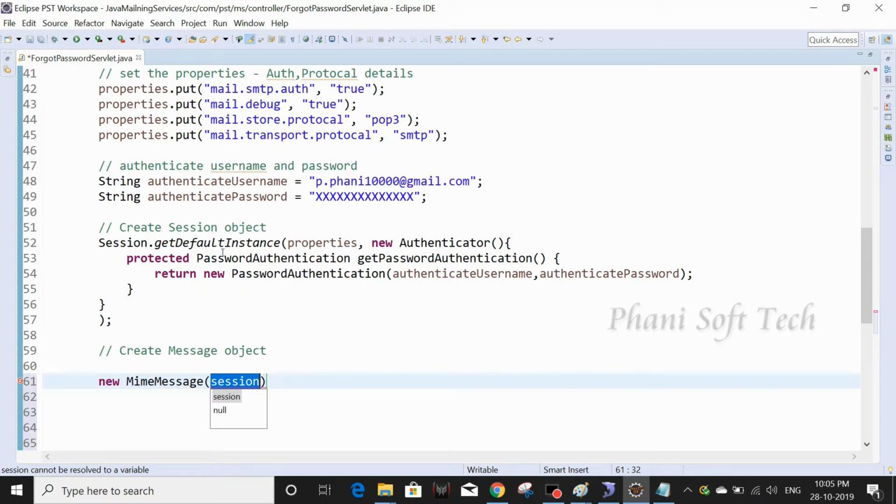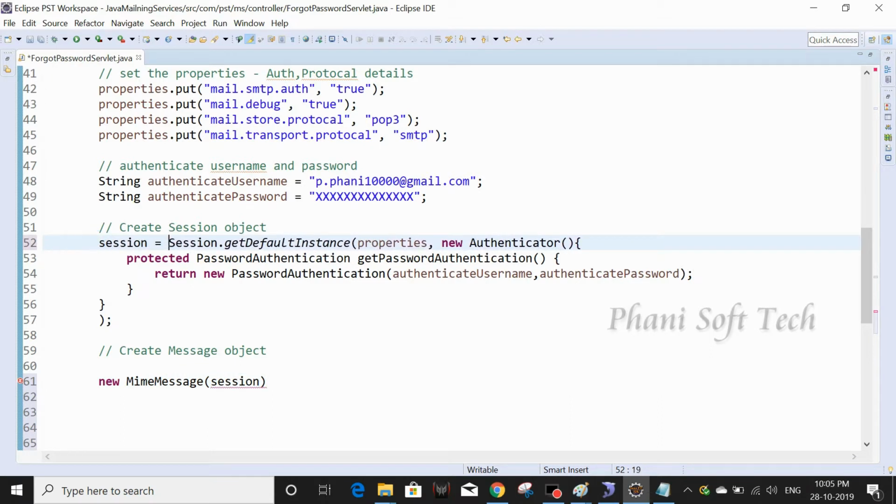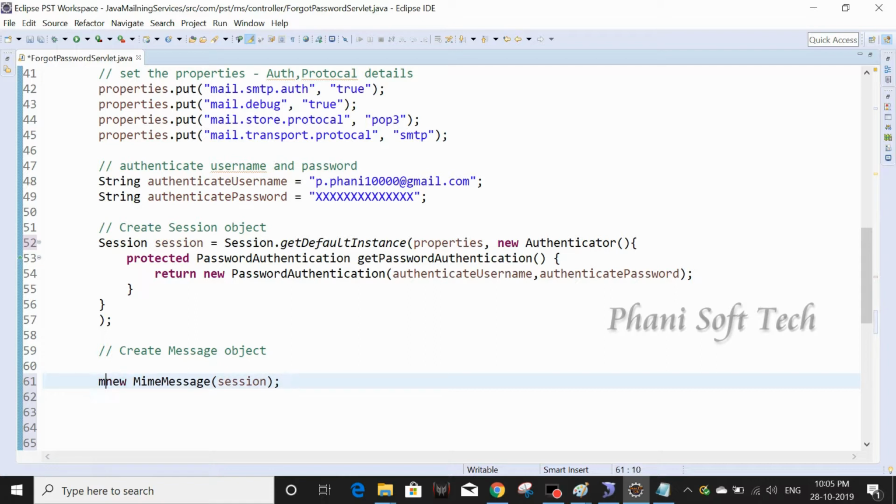So where is the session object? Here, this is the reference variable, and the type of this variable is the Session class. So you just pass this reference variable, copy and paste it here. It returns a Message class object. This is the reference variable and the type is Message.